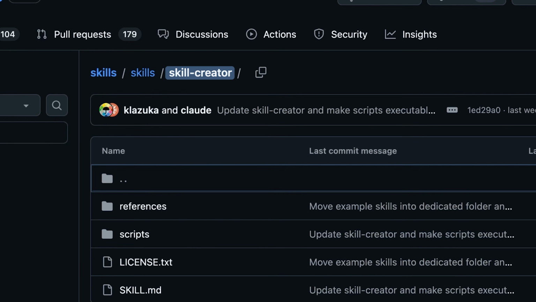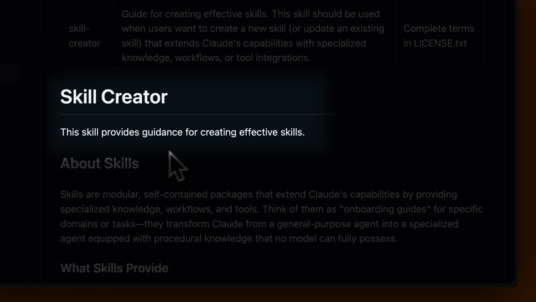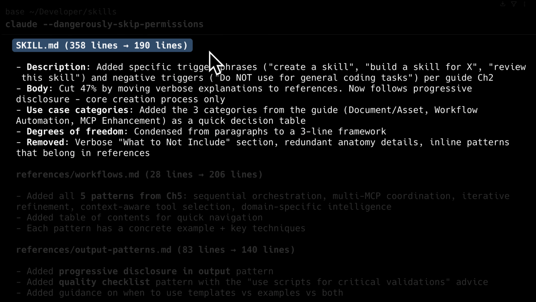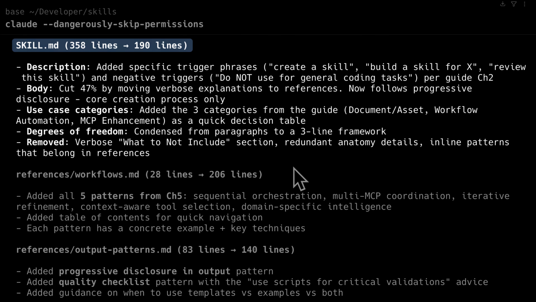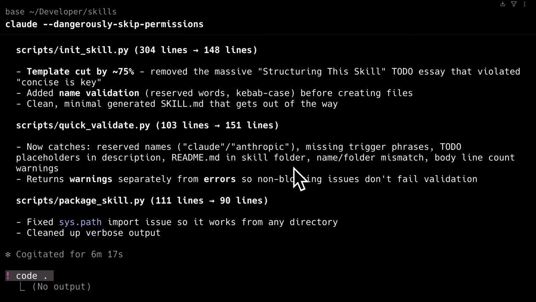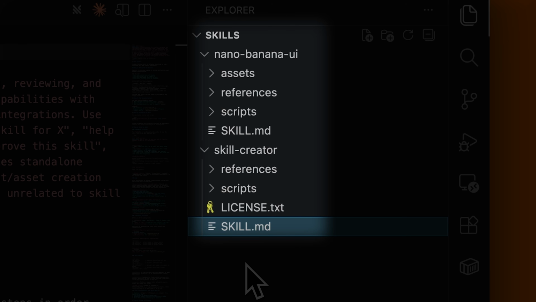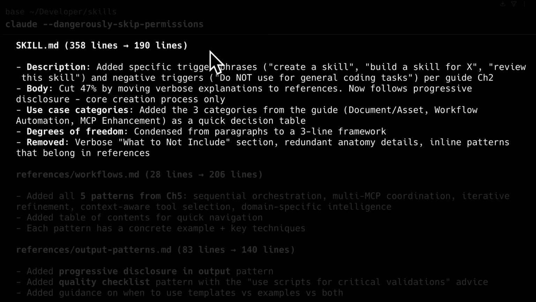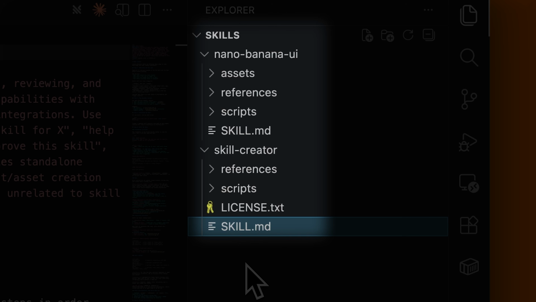You might have already heard about the Skill Creator. It's Claude Code's official skill that provides you guidance for creating effective skills. But one of our team members found that it's still outdated according to the new guide that we've published. So we had it updated, and it changed a lot of things according to the new guidelines and made really nice improvements. Using this updated Skill Creator and a lot of painful iteration, we've made this new Nano Banana UI skill. But the skill we started with and the skill we ended up with were two completely different things.